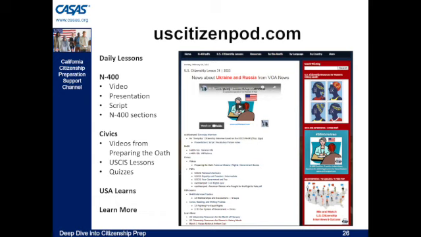However, the model that we adopted was that we were going to use USA Learns as our core program, so the students do not have a textbook. They're simply going through the material at USA Learns.